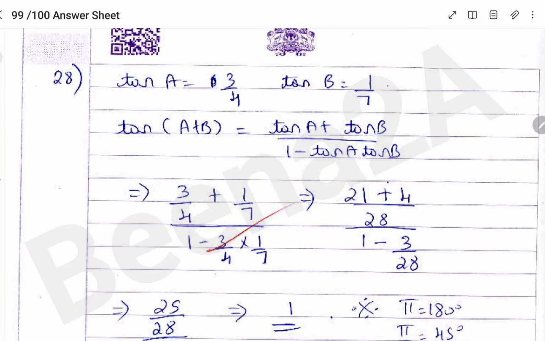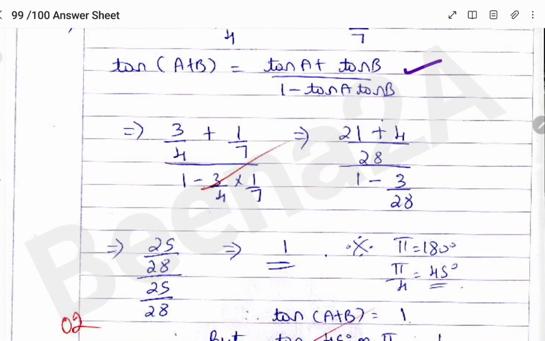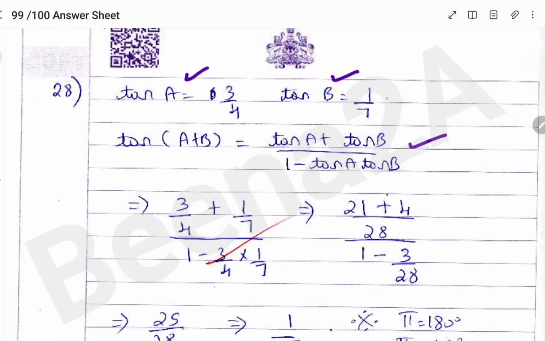This is another trigonometry problem. Again, notice here, the formula has been written. Whatever is given in the question, those values are written, right? Then you have done the substitution. Finally, you get the answer. So this formula is important. What is given in the question is important. All this will carry little marks.